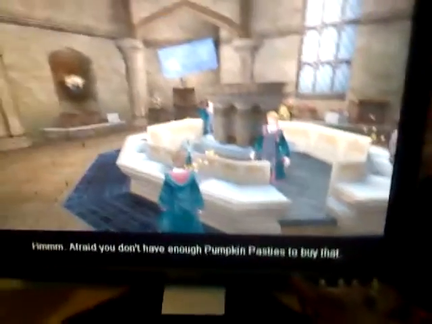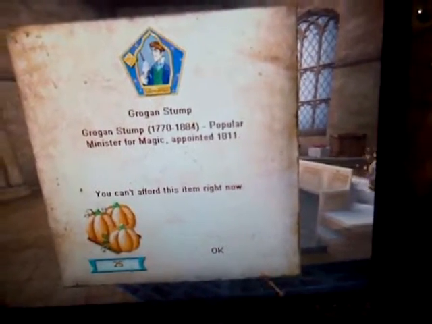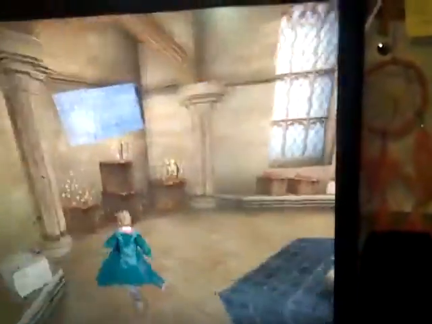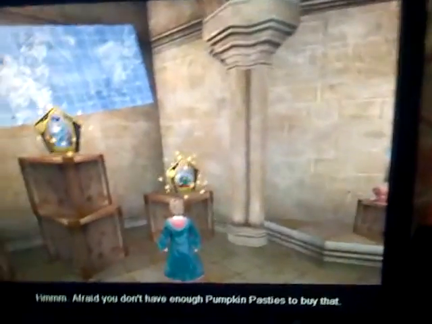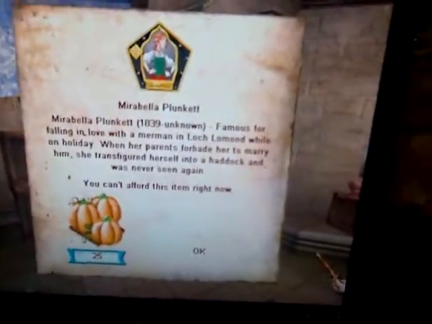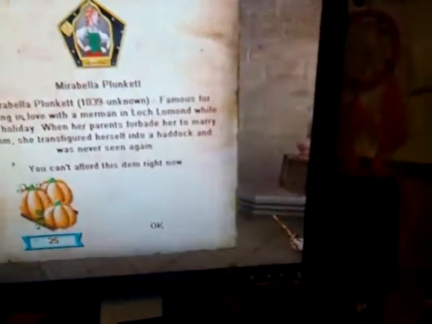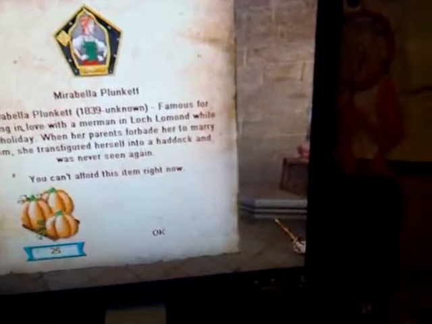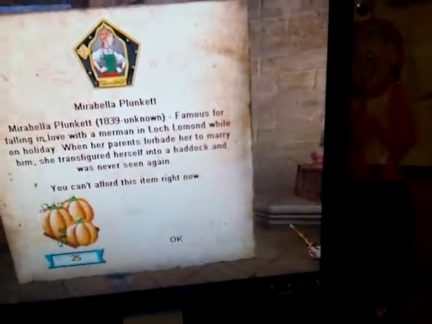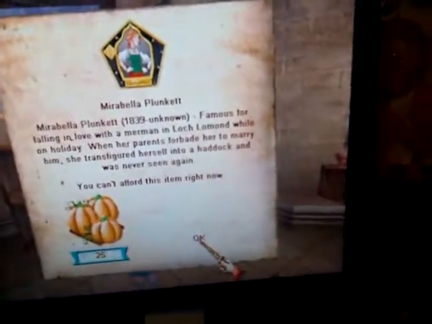I mean the camera. Afraid you don't have enough pumpkin pasties to buy that. George Stump, popular Minister for Magic, appointed 1811. You can't afford this item right now, okay. We will. We will someday. Okay, right here. Maribel Plunkett, 1839 through unknown. Famous for falling in love with a merman in Loch Lomond while on holiday. When her parents forbade her to marry him, she transferred herself into a haddock and was never seen again. You can't afford this item right now. Okay, got it. Press okay.